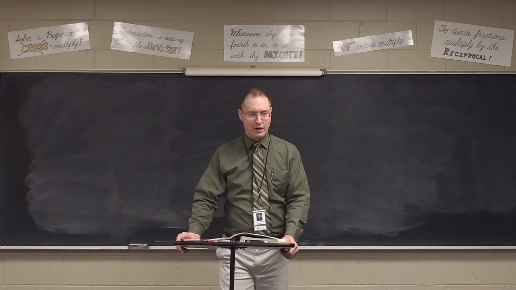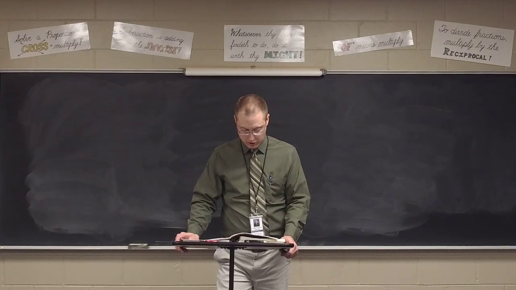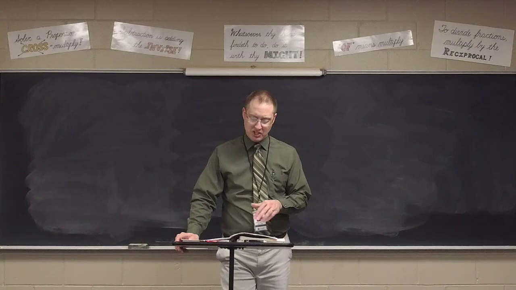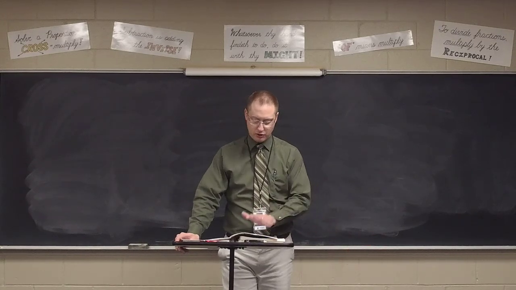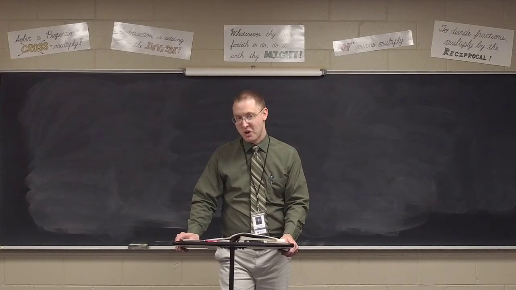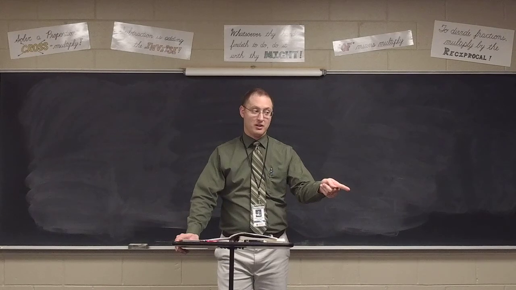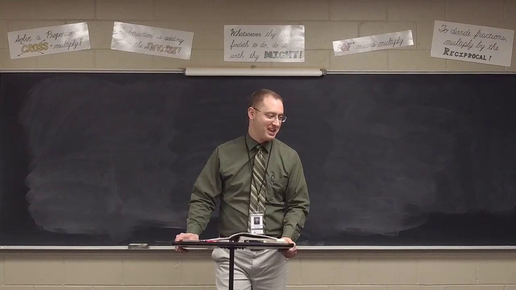What about on the bottom row? Jamie, what did you get for the first one on the bottom row? 4. 4, good. For the next one? 9. And again, both of those technically would have been positive and negative, but again, we're ignoring the negative values here, so only 4 and 9. For the next one? 4. No. 1/4. 1/4 is correct. And so therefore for the last one we would get 1/9.